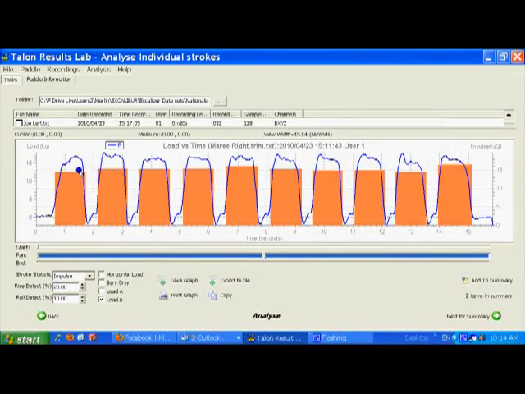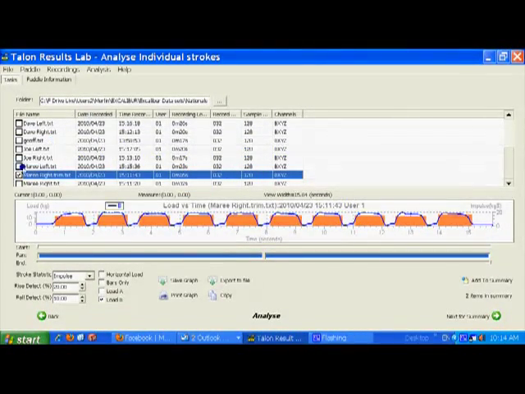The other thing about her stroke is it's terribly square. She catches and she holds the power through the entire stroke. This is a much better technique than Dave, the sample we saw before. In reality, while the charts are very interesting, it's hard to make these sort of comparisons without some experience. The best place to go is to go to the summary. You can add paddlers to the summary simply by ticking the boxes on the left-hand side.